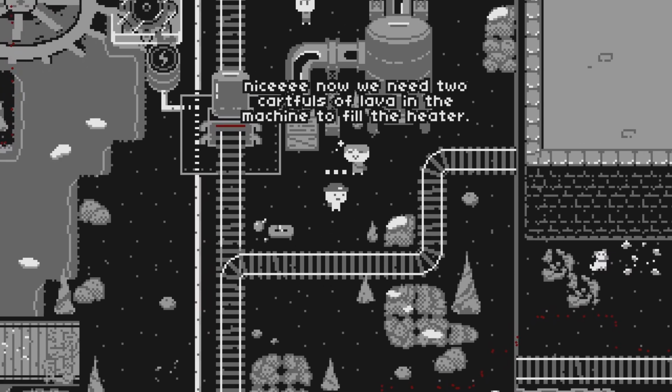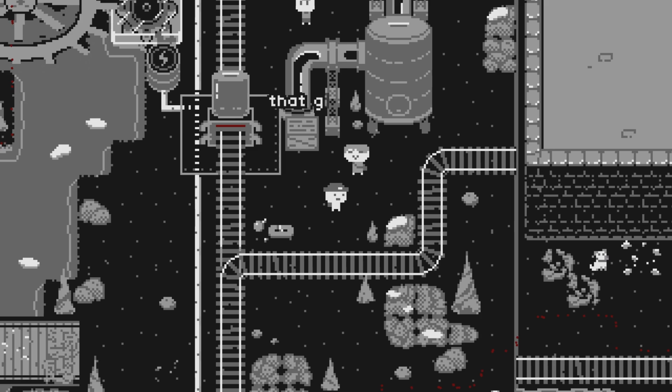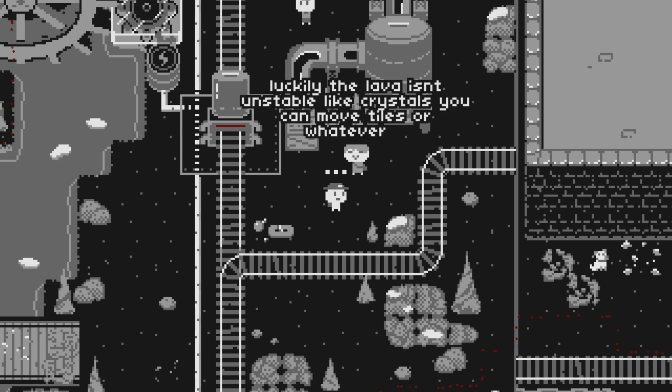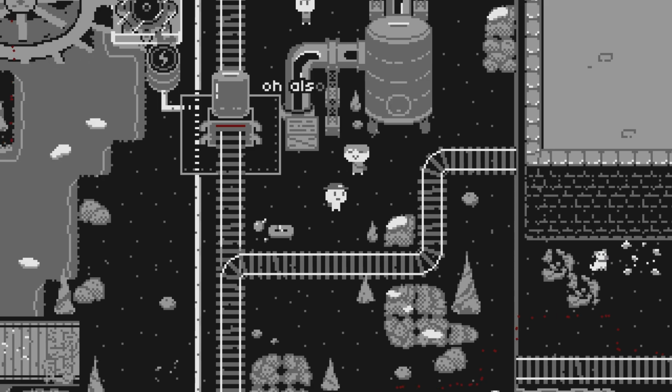Now we need two cartfuls of lava in the machine to fill the heater. That giant ice patch shortcut should help. It's rad. That giant ice patch shortcut should help, full stop. It's rad. Luckily, the lava isn't unstable, like crystals, you can move tiles or whatever. Oh, also, the carts can't stop moving, otherwise the tank will be emptied. Don't ask why, that's just how it works, my guy.